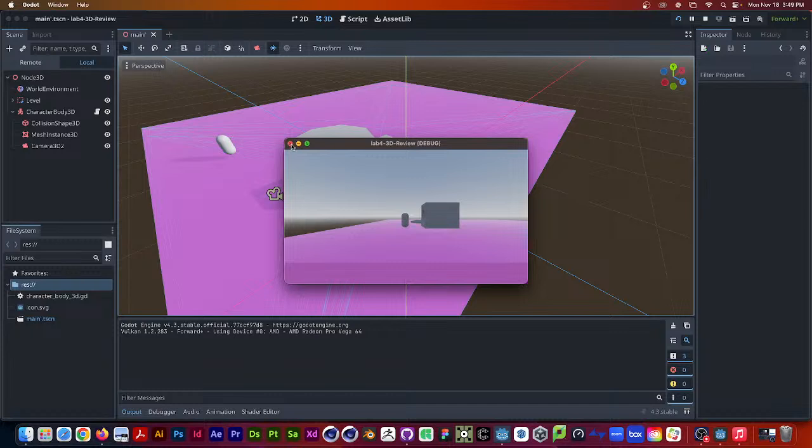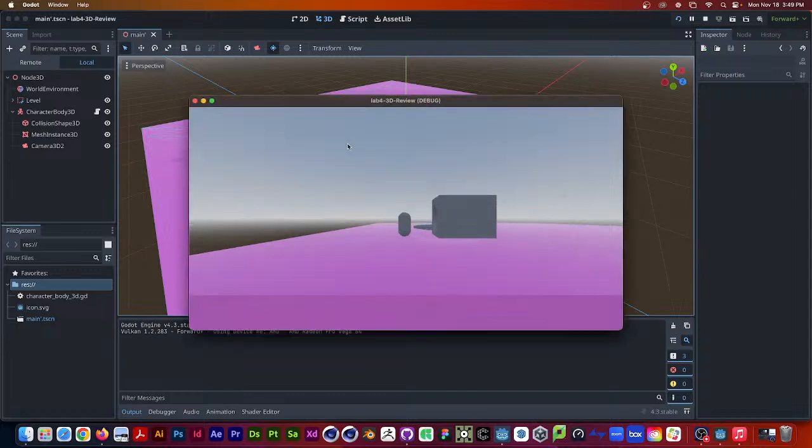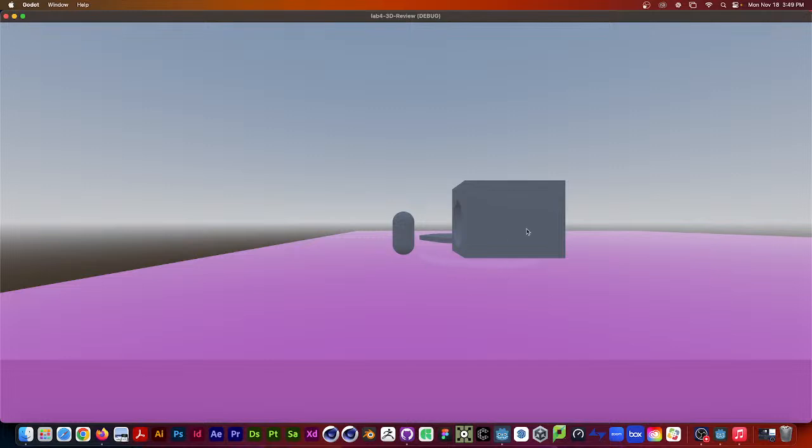Well, here's a question. What are some ways I could make this look better, right? Make this look more like an interesting environment. What are some things I could do to make this more dynamic? Texture? Yeah, texture is one of them. We could give textures to objects and give them patterns. I can show you how to do that.